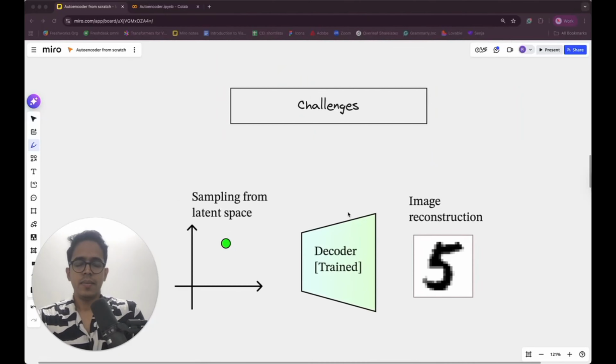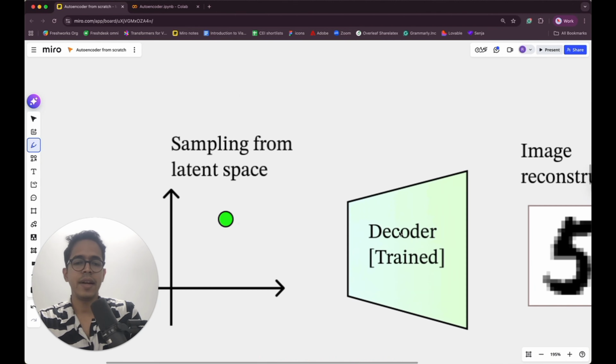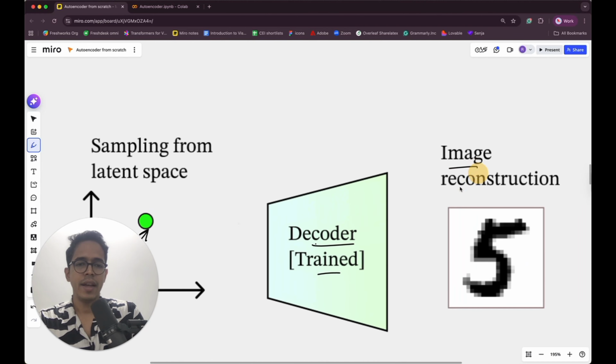So now there is a challenge. Let's say I want to now generate a new image. If you were to consider autoencoder as an image generation model, you can sample a random point from your latent space, right? And you can hope that if the decoder part of the autoencoder is trained, if you pick a random point from your latent space, that point can be decoded or reconstructed into an image.